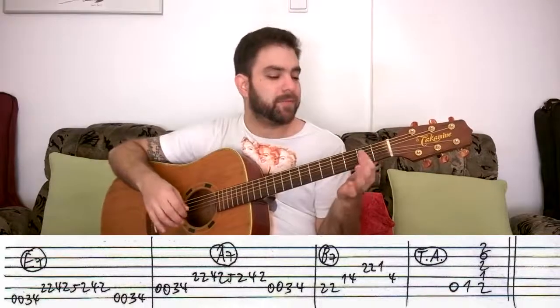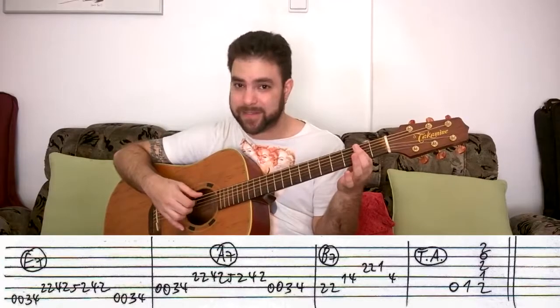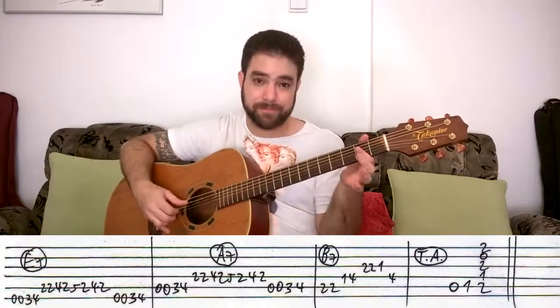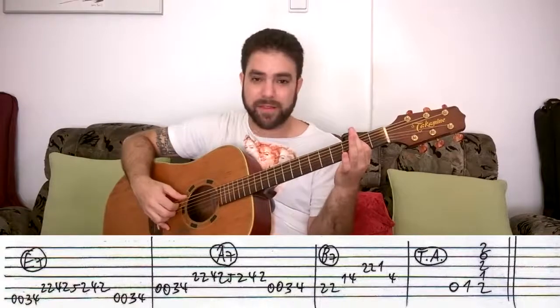So what you do is you bar the second fret, this time on the A and D strings, and you have the E string open. And you play the E bass with the thumb and the A and D strings with these two fingers. And on A5, you do the same thing with A, D, and G. Open A with the thumb, 2 and 2 on D and G with first and second fingers. So, try to play it the original pattern.